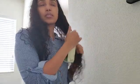Now, I co-washed my hair and it is a little dry, so I'm just gonna add some water. And this is not the product that's in here, this is just water. My spray bottle got damaged, and this one has a pretty good sprayer on it, so I just decided to put water in here. So I'm just gonna dampen my hair because it's already dry. And as far as my co-wash, I use the 7-in-1 conditioner from Aussie.